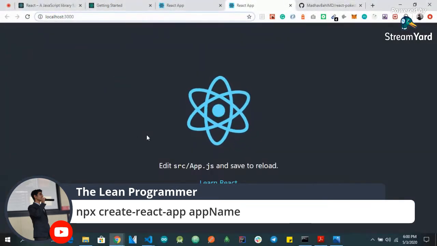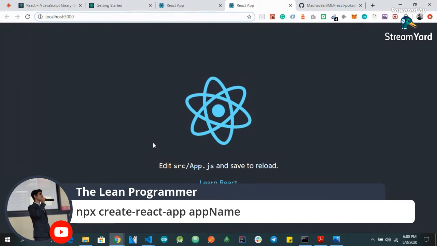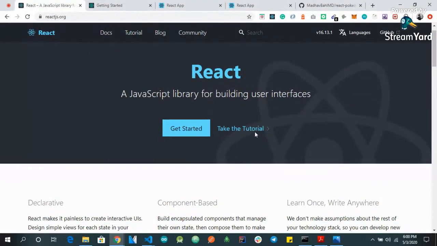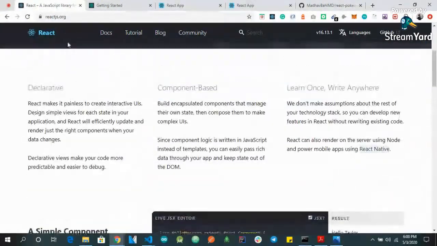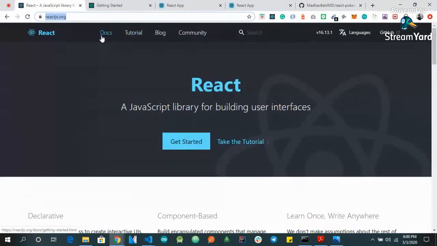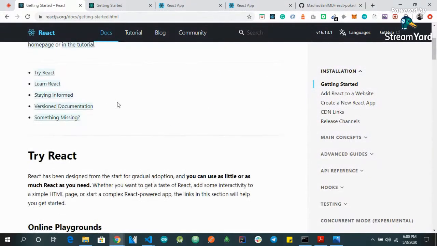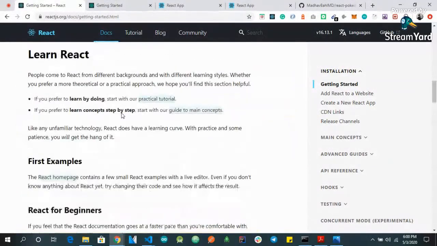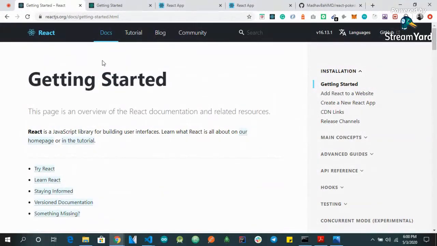So yeah, basically you must be wondering now, what was this npx create-react-app? Create React App, right? Okay, I'll just hide this comment right now. And in case you have any doubts anywhere, you can just go to reactjs.org and see the tutorials and documentation. Of course, I always recommend guys to learn from the documentation. You, me, or any random YouTuber can't teach you better than the original documentation. Documentation is the ultimate source of truth because it is written by the developers of this library. So yeah, go through the documentation as well.